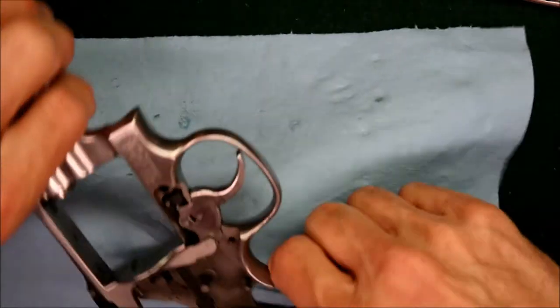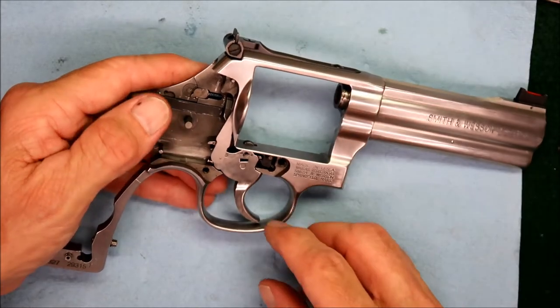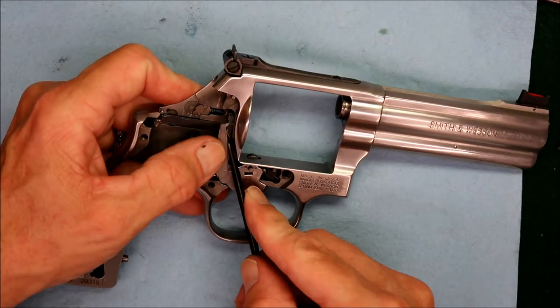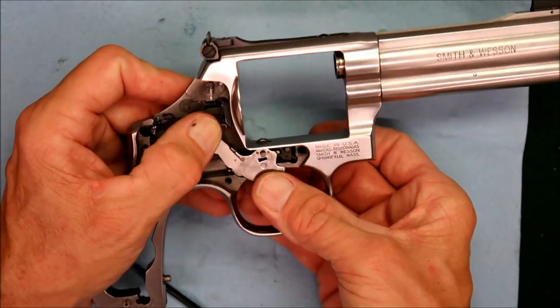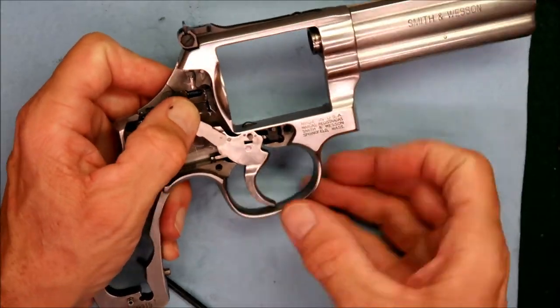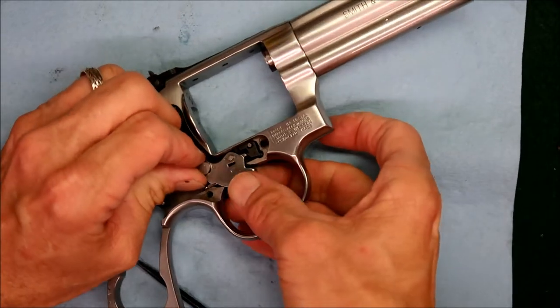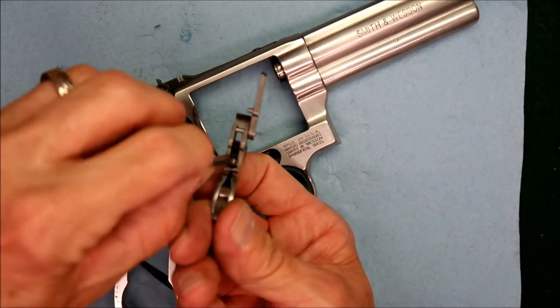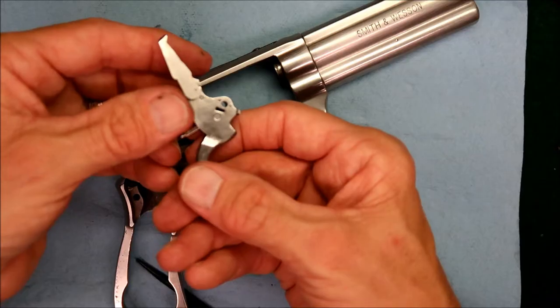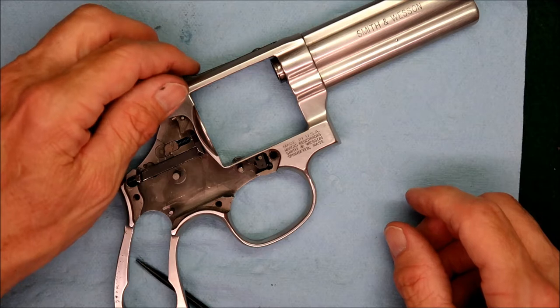Next thing is we're going to pull out the trigger. Man, everything's sticking to my blue towel. We're using this blue towel just so we can get some good contrast here. And all we're going to do here is just move the hand back. This is your hand that goes through the hand window here, and you simply just, there we go, and we just lift it right out. I say we just lift it right out. There it is. There's that piece, and then you're going to have this post that goes in there like that, so make sure you don't lose it. You can see this has been polished as well, and that'll need some attention later on.